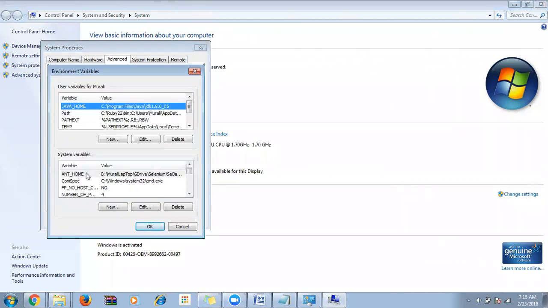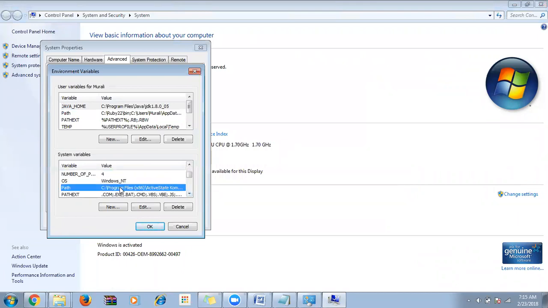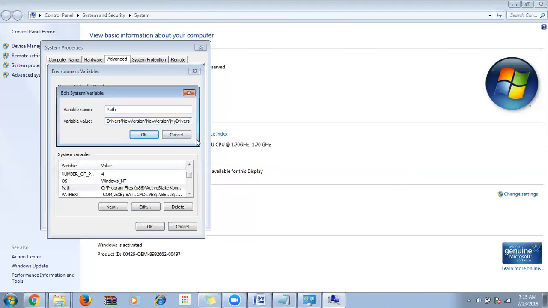Then here, search for Path, a system variable called Path. Click on Edit, then go to the end, give a semicolon, paste the path of it. Then you have to click on OK and OK and OK.